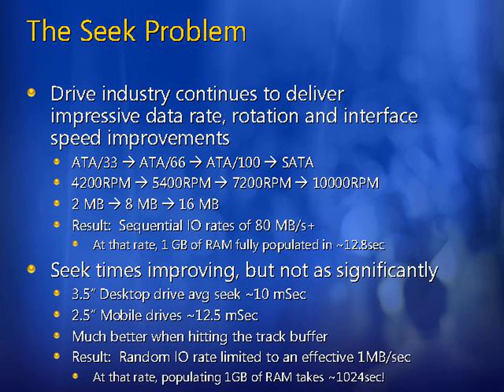And the disk bottleneck is driven by the seek problem. Hard drives are great. Hard drives have gotten so much better over the last 5, 10, 15 years. They've gotten larger. Sequential access time has gotten better. They spin faster. The one thing that it's very difficult for drive manufacturers to address is random I/O. And that's because of the physical nature of disk drives. To service a random I/O, you have to move the disk head. And that disk head can only be moved at a certain rate. So even though we can get throughput speeds that are really impressive, as we go to ATA33, 66, to SATA, and we spin the disk faster, we're still only getting 10 to 12 milliseconds on average for random I/O.